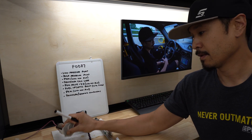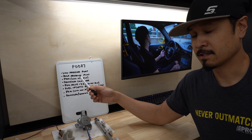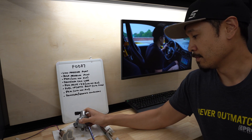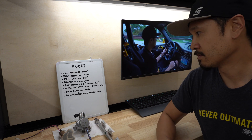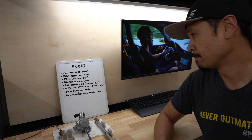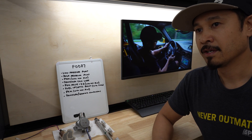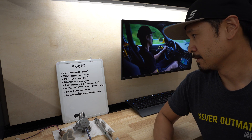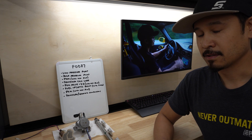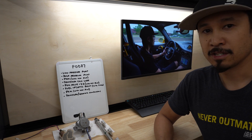Other causes include: the low pressure pump — you have to test it to figure it out; the high pressure pump, which was the culprit here; the PDM power distribution module, though in that case the vehicle would likely not run at all; a damaged cam lobe — if the lobe that drives the spring is damaged this won't work at full potential and that could cause low fuel pressure; PGM relay one and two, again likely won't run at all; fuel injector relay — I've seen these go bad and the engine will run and stall randomly and the PCM will record low fuel pressure codes; the PCM itself, though the car likely won't run at all; or damaged or leaking fuel supply pipes and lines.